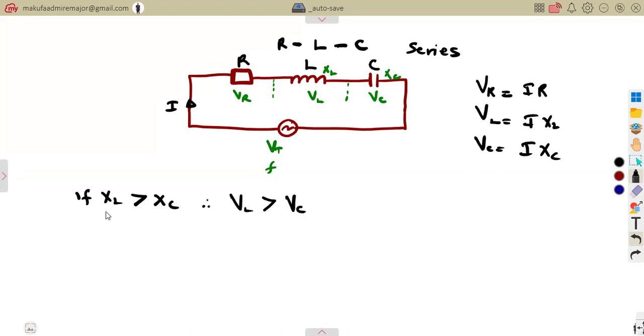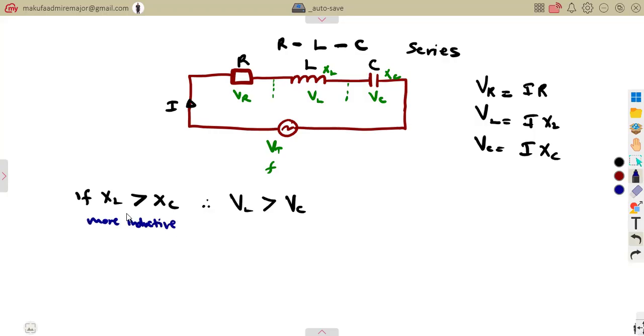That is the consideration. But in this case, if our XL is greater than XC, I want you to consider these things here. You've had an RL circuit or an RC circuit before, so it is the same sense that you're going to bring in this situation. If this reactance across the inductor is bigger than the one across the capacitor, it means your circuit is more inductive.